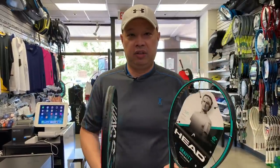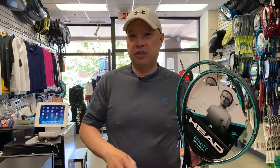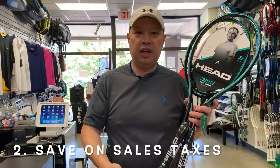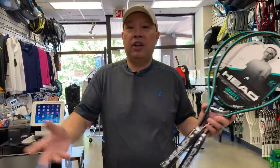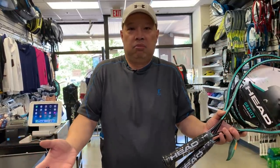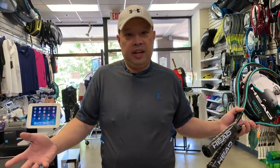Next tip: if you're buying two or more rackets at the same time to get that ten-dollars-off-per-racket deal, buy from an out-of-state retailer. I'm in California — if I buy from Tennis Warehouse, they charge me tax. Go to Tennis Express instead: you get ten bucks off each racket and avoid the nine to ten percent in-state tax. Tennis Express also gives you free two-day shipping, so now you're saving on both tax and the per-racket discount.